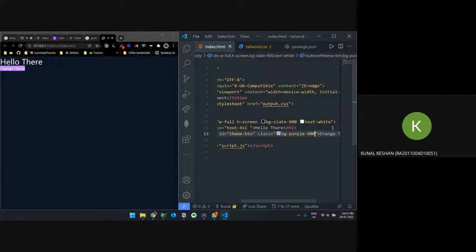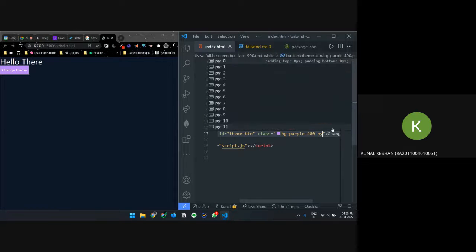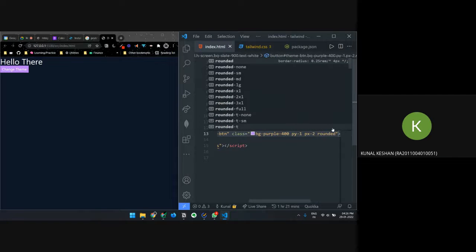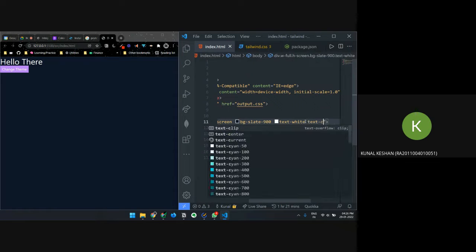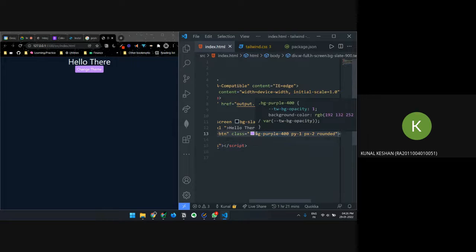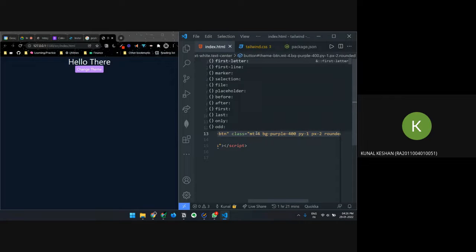I'm going to add some styling, and for this one I just put text editor. So I'm just showing what you can do with Tailwind over here, right? So just put margin top 4, save it.